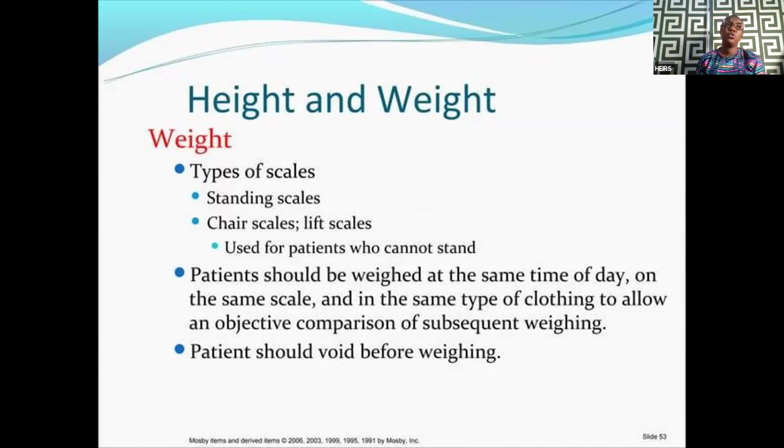And when you want to weigh your patient, you usually will tell them to go and void. To go and void means they should go and pee before weighing. Reason is, in fact, for someone whose bladder is very full, you may have as much as 500 ml of urine in the bladder. 500 ml of urine in the bladder is at least 0.5 kg. So for a patient that you really need the weight down to the nearest digits, you have to be very, very particular about it. So your patient has to go and pee before you place the patient on the weighing scale.